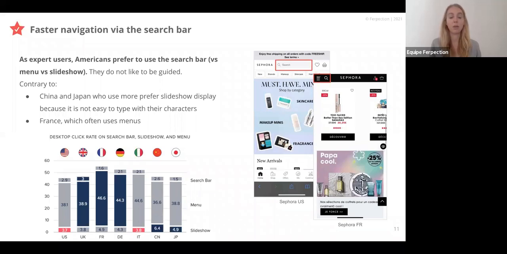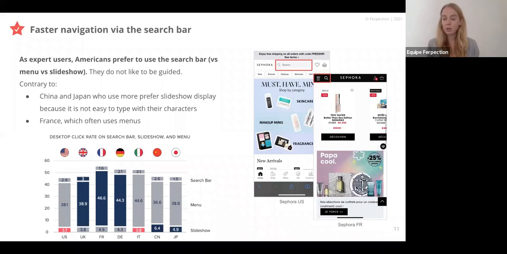Both the US and the UK are more likely to use a search bar compared to these other countries. In China and Japan, the slideshow display is preferred, as it's not easy to search with their characters. And in France, it is the menu option that is preferred.